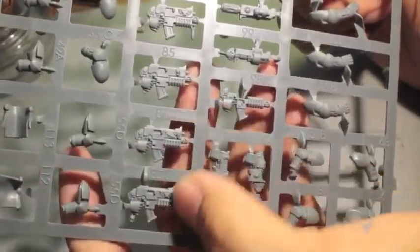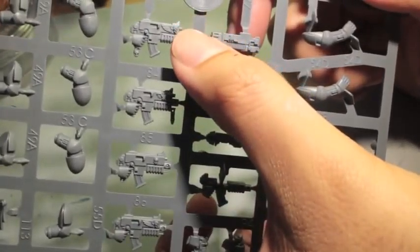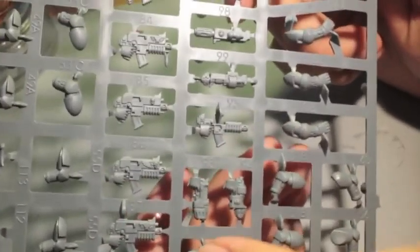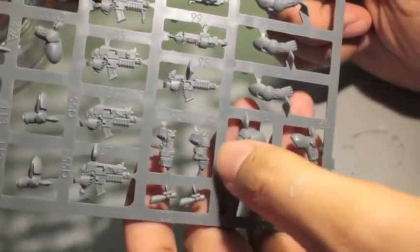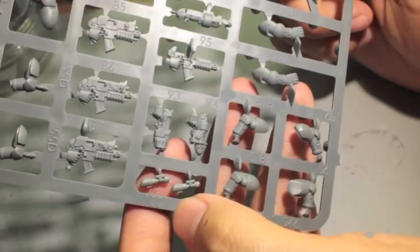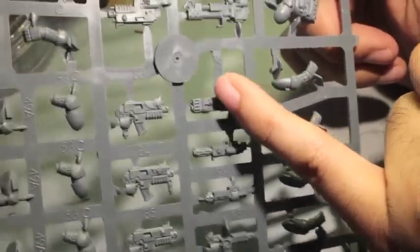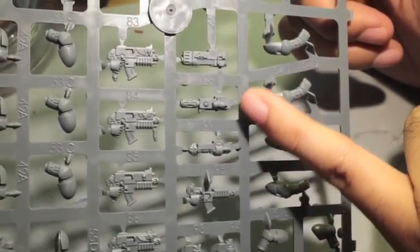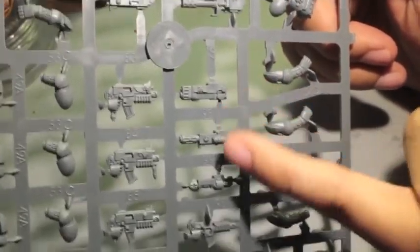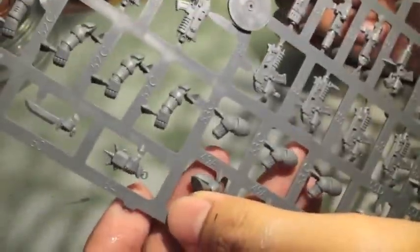It's also pretty interesting that they all have different kinds of detail and design on the bolter fronts. Winged skulls, winged aquilas, skulls, stuff like that. You've got a plasma pistol here and a graviton pistol. Sniper scopes, really nice. Combi section, so you could put the top of a plasma gun onto a combi bolter, and then you have a combi weapon. So you've got a gravity gun, melta gun, and the plasma gun that you can do as a combi weapon. That is pretty cool, never done before.